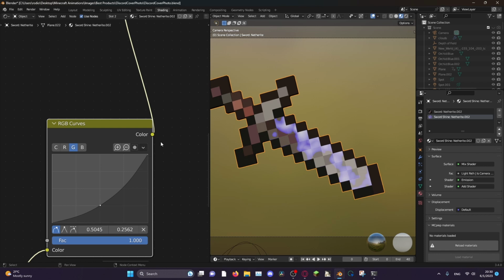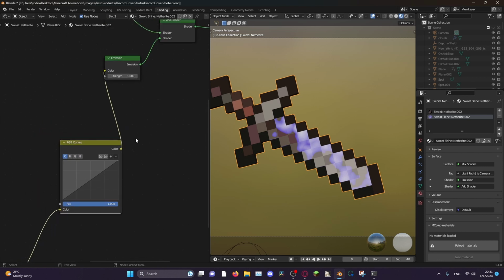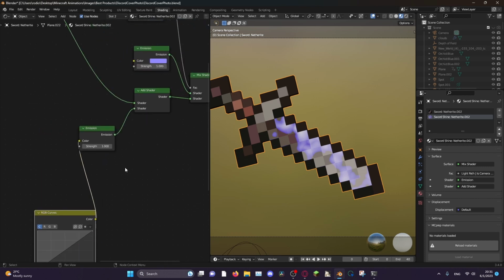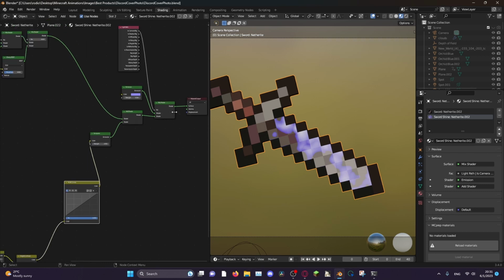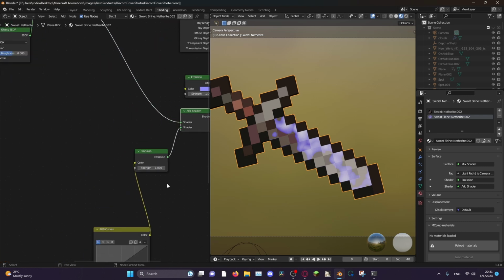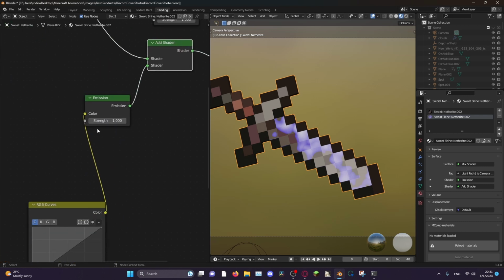Yeah, it's personal preference. Let's say you've set everything up, you could mimic this if you really want to. But once again, you get everything done and you take the color output, and this is the next section. And this is where the add shader falls in. Not really, but kinda. So basically, the next thing we do is take the color that we're going to use and we send it into an emission node. This emission node controls the overall look of the thing, so it looks like it's actually glowing. If we bump it up, it's going to look weird, it's going to be too bright, and take it down, it's not even going to be seen because it's not glowing.